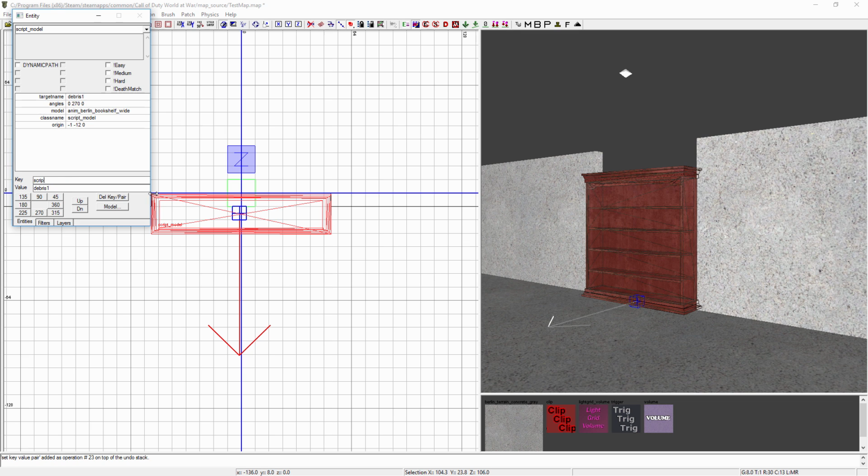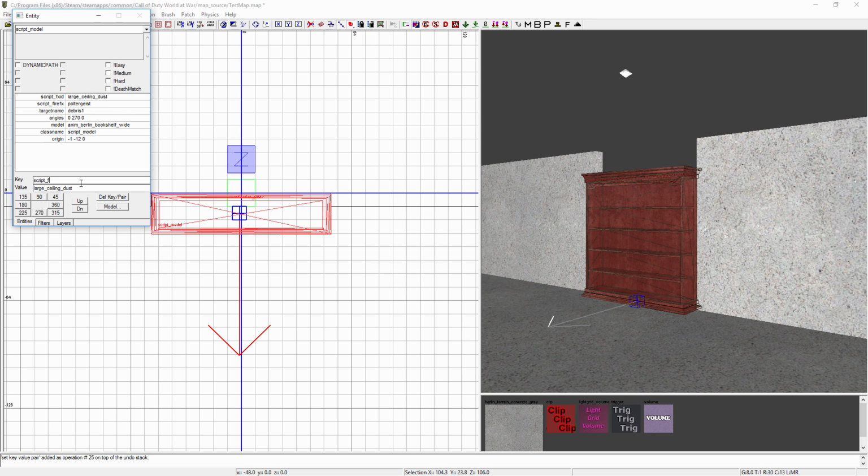We're then going to add script_firefx. Now this is going to play a sound effect. For this, we're going to use poltergeist. You don't have to use this, and I'm not sure of all the ones that you can use, but poltergeist is pretty much the one that they always use, so you can use that if you want to. The next one is script_fxid. You do not need this, but it's going to be large_ceiling_dust. Let's spell ceiling correctly. Ceiling dust. This displays some dust when it finally breaks, which I'll show you. But I'm just going to throw mine straight up in the air, so they'll never even see this. So you don't need to have that on there.